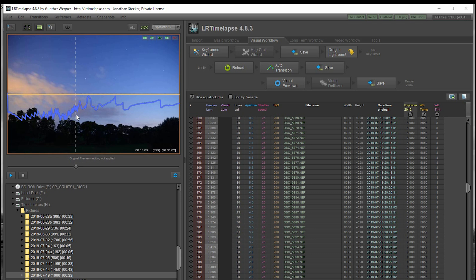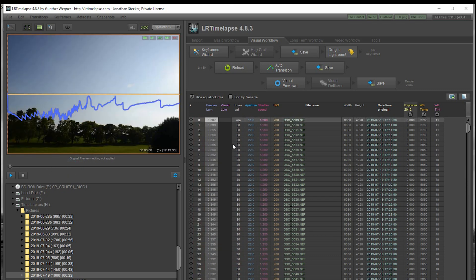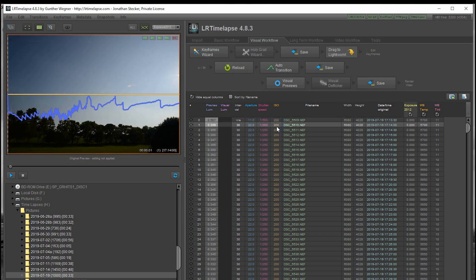I think the underexposure can easily be remedied with exposure compensation — Arsenal does support that when you set it up. You set the ISO range, aperture range, shutter speed range, and you can also adjust exposure compensation. The next thing I noticed is it took about three shots for it to figure out where it wanted the exposure to be. The first shot was f/11 at 1/500th of a second, ISO 200. Second was f/22 at 1/200th, ISO 200. Next it kept aperture and ISO the same, dropped to 1/250th of a second, and kept it there for a while.